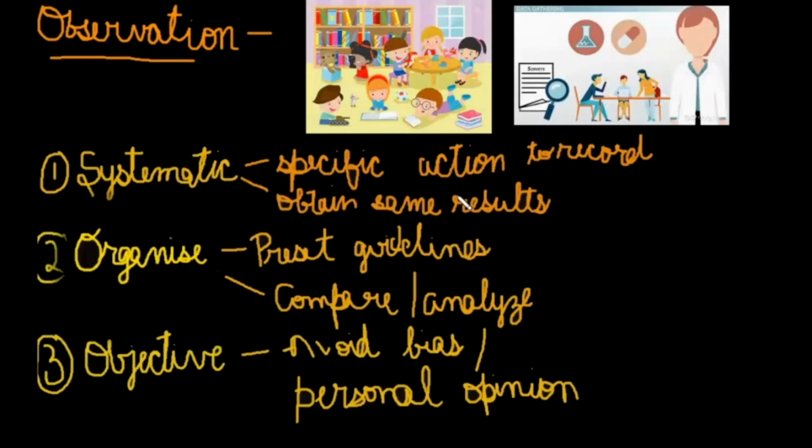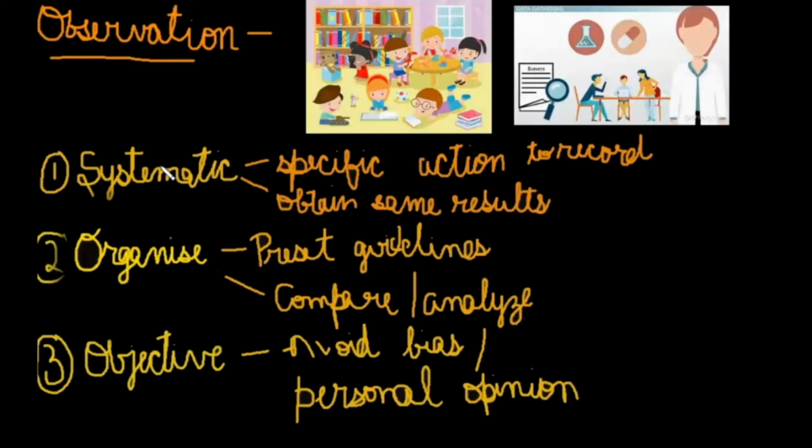See, suppose there are two researchers and they are doing observational method in a classroom. Okay, like they are observing students, how do they behave around their teacher or in the absence of their teacher. Now they have to mutually decide what specific actions are there to record. It can't be that one researcher is recording one behavior in particular and another researcher is totally ignoring it. Okay, it can't be in that way.